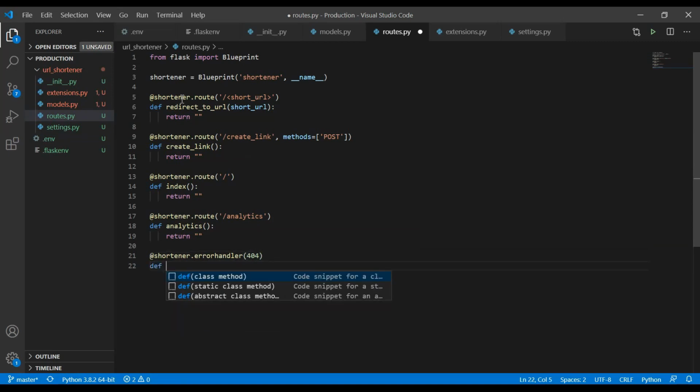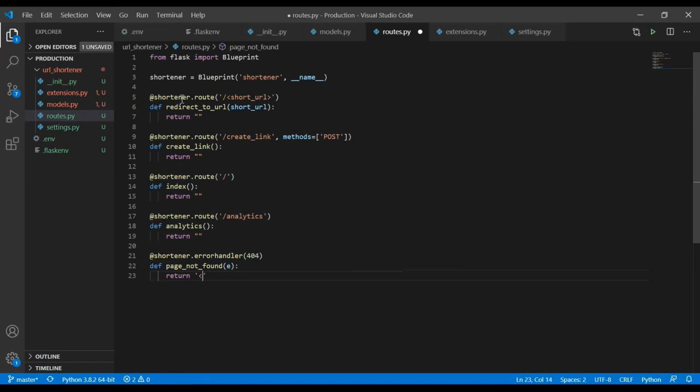We're going to define page_not_found, and we are going to return something like an h1 tag with the text page not found 404, close the h1 tag, and send the 404.